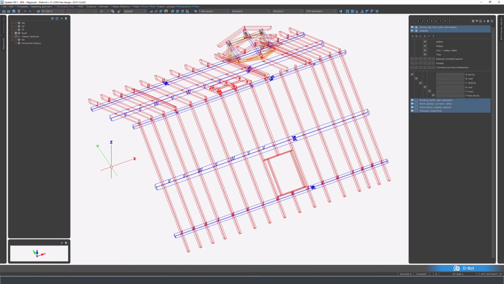Well, up until version 25, we had the concept or the workflow called action-object interaction, which means you had to choose your action first and then the object that you wanted to do that action to afterwards. So as an example, if we wanted to move a rafter, we would first say move and then choose the rafter that we could then move. Same with, let's say we wanted to move a text, we would say move text and then move that text.